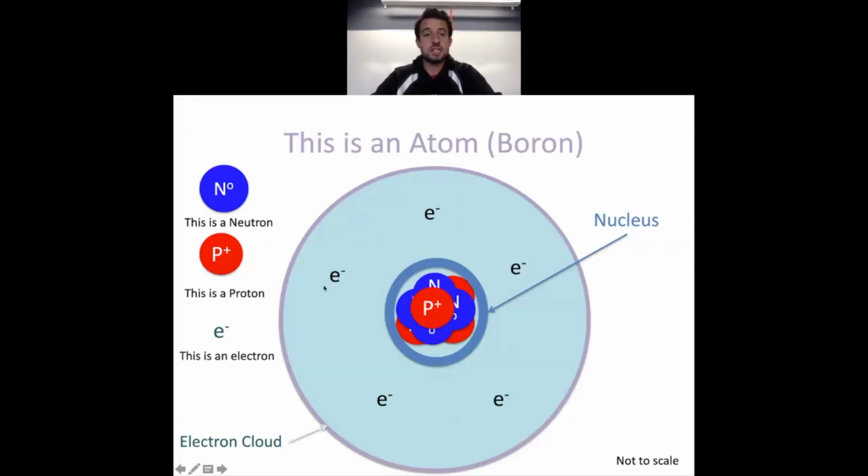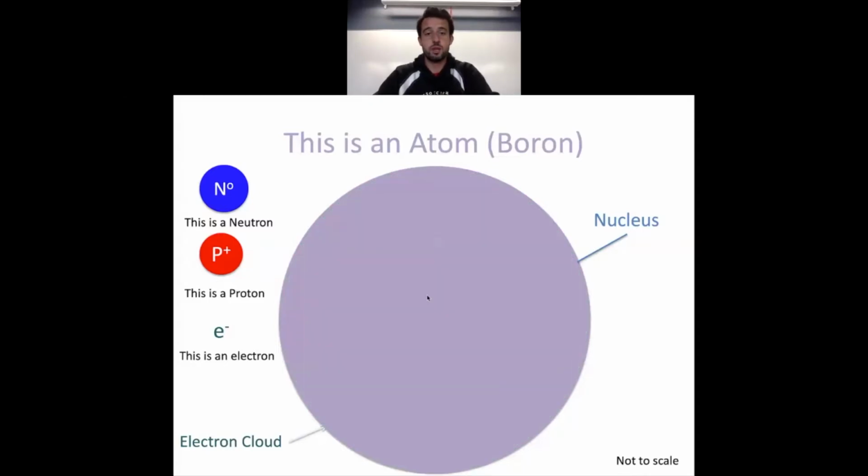But these electrons are not standing still. They're moving all over the place. The protons and neutrons are more or less standing still, just kind of like vibrating in their little spot. But the electrons are flying all over the place and in like a random path. Electrons are crazy. So that whole thing, this little sphere, that's what a boron atom is. Oh, and you'll see down at the bottom I put that it's not to scale. Boron atoms are not this big. They're very, very small, in fact. So yes, this is not to scale.